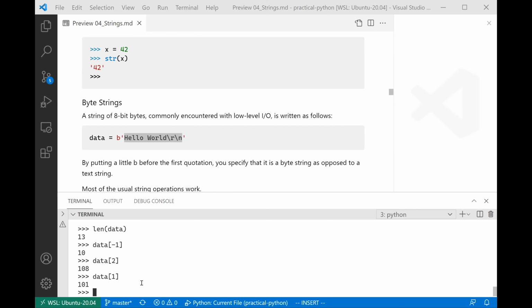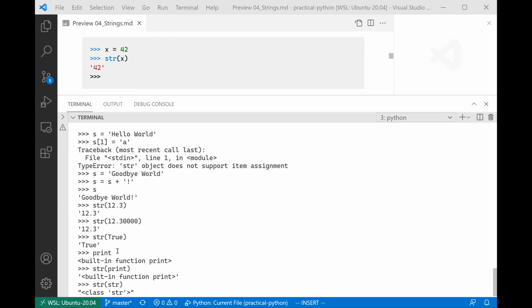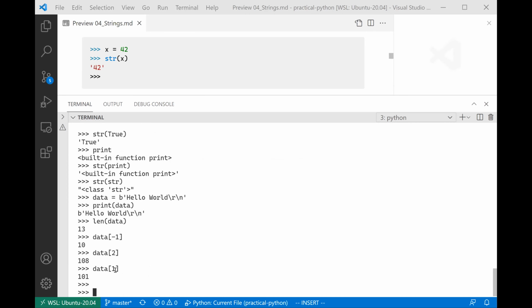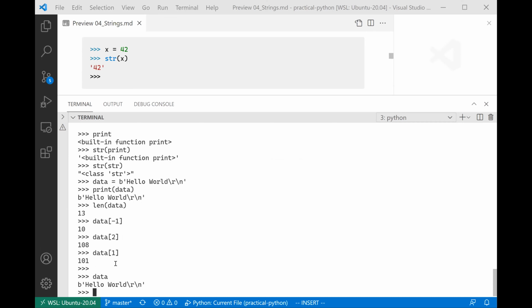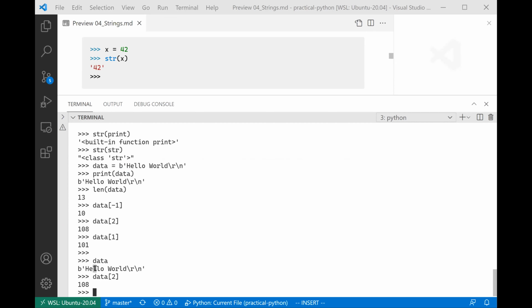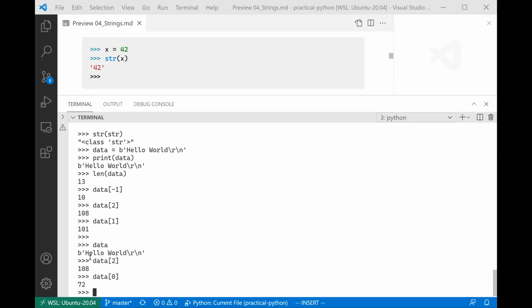Yeah. So what we're seeing here in a byte string, remember I talked about the relationship between characters and their numerical representation? So you can see how in this string data, each character is actually mapped to a number. So number 10 is the ASCII code for an N. The ASCII code for an L is a 1. The ASCII code for a capital H is a 72. So a byte string is basically saying here is a sequence of bytes, and I can play with these things like you would with binary data.